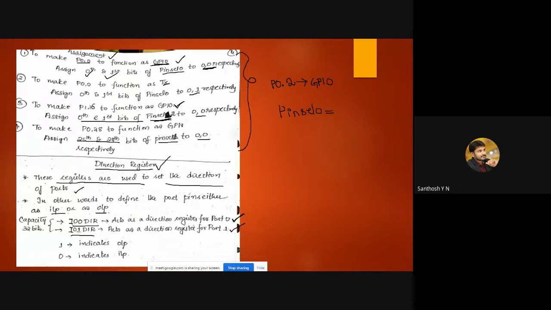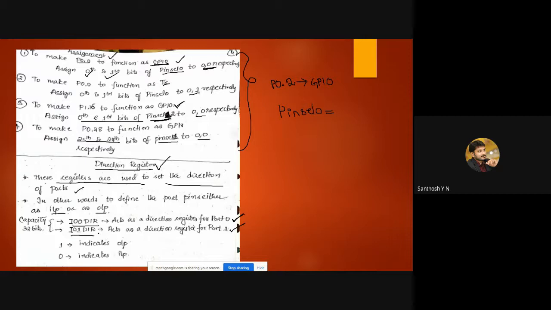But here there are only 2 options. Either you can make the pin an input pin, or you can make the pin an output pin. So there is no need to go for a 2-bit representation. A single bit is enough. Therefore we are sticking to only 2 registers, that is IO0 DIR and IO1 DIR.